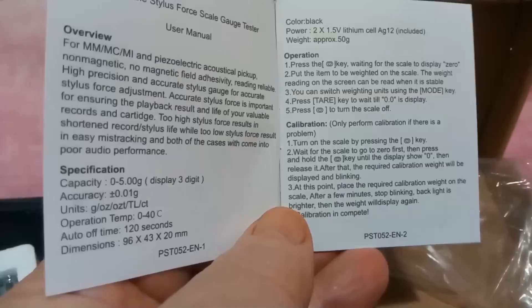I've had a quick look at the instructions just to make sure I didn't do anything silly. It tells you in there how to set them up — basically it says put the batteries in, switch it on, and only calibrate if necessary. So that's what I'm going to do.